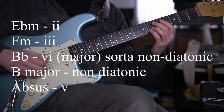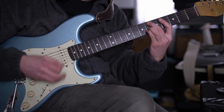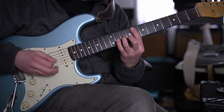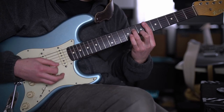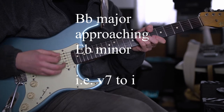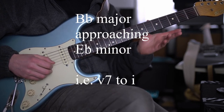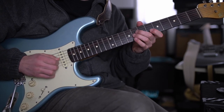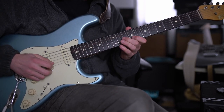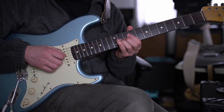So it's one of these things which is doing weird things again. What I would think about it as, we've got a chord 2 to 3. That's for me the feel of it generally. And then you've got this, which is like an approach chord to the E flat minor. Okay, so for most of the tune we can use a B flat minor pentatonic. And that's basically what the melody does. Except for there.